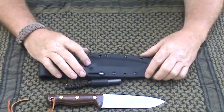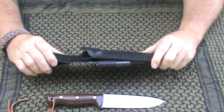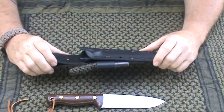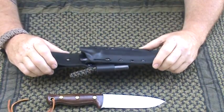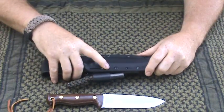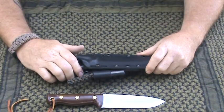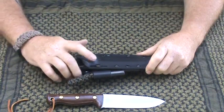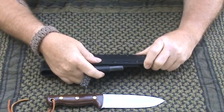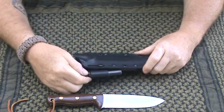The kydex on my sheath is, I mean, the craftsmanship is superior. Really good job. It's a little bit tight, but I think that'll work out a little bit, or I can loosen it up later. It does have the thumb lock on it, so you can lock it down. Why you would do that, I don't know. I mean, if I was still jumping out of airplanes, I might put the lock on, but I don't do that anymore.